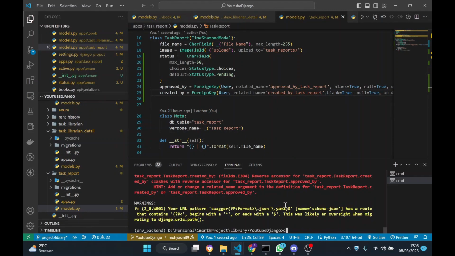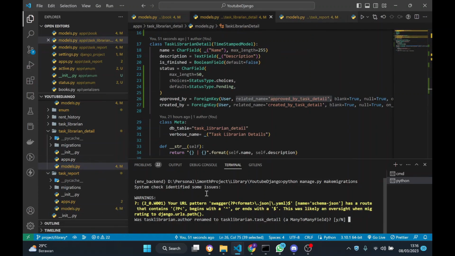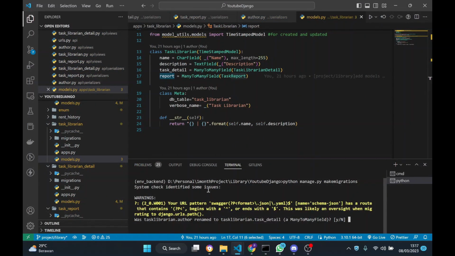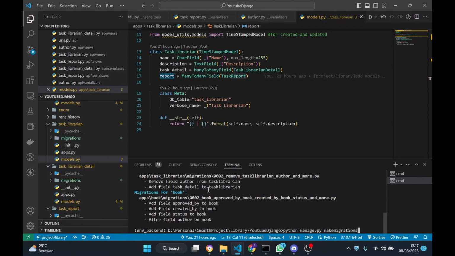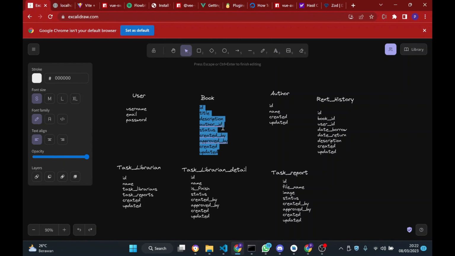Okay, and the other one is going to migrate. Okay, detail many to many. I'm going to say yes for this one. Wait a minute. System. Oh, I see. Yes, because the beginning is auto, and I think there is something that's missing in here. We're going to have everything.